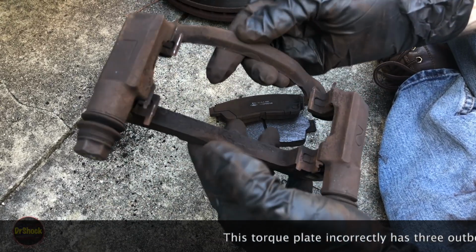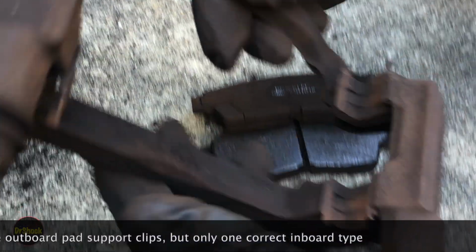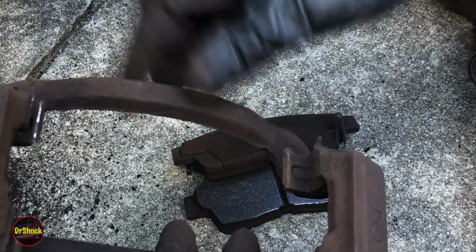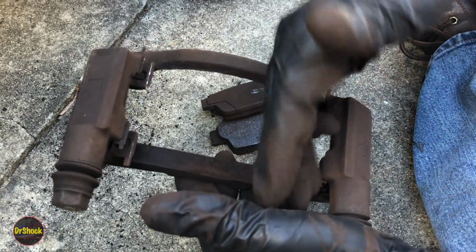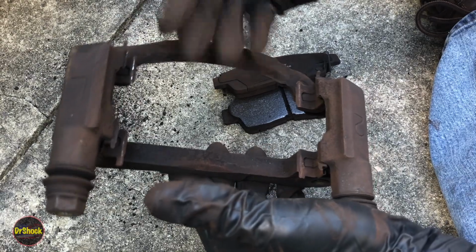So this is not really how this should look. There should be a pin with a longer tab down here on the bottom. These ones on the short side are right, though. Now we'll end up replacing this. We're going to have to clean up all the rust off of this bracket, and we're going to need to lube it up like we saw before we replace it.